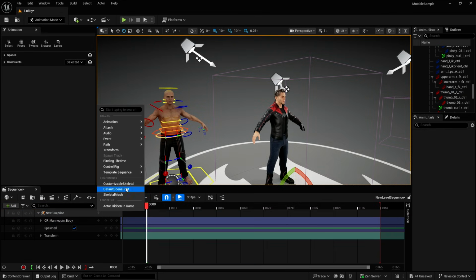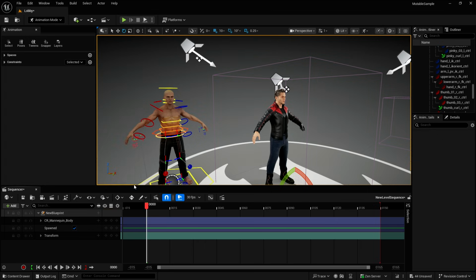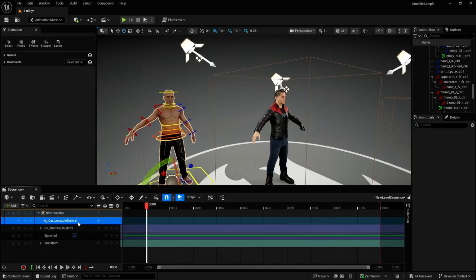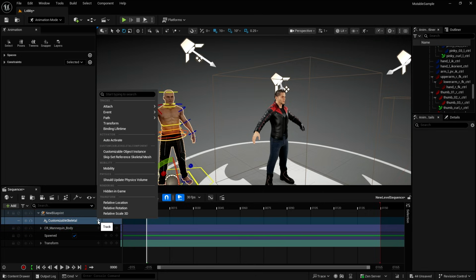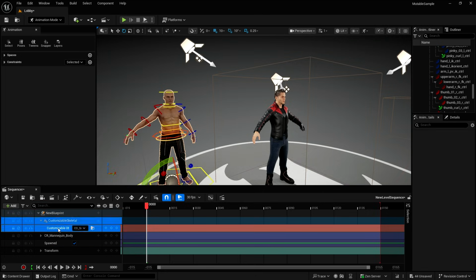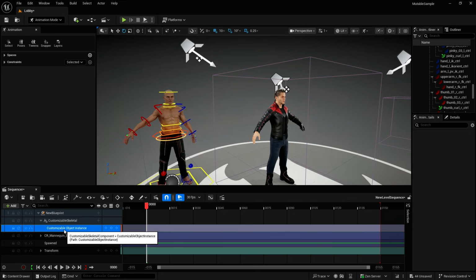We have access to our customizable skeletal component, the one that I added that holds the instance data. And what I can do is adjust information about my instance as a part of the track, and I can key that.